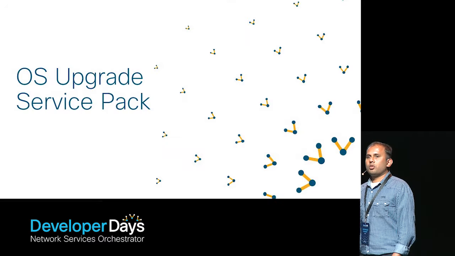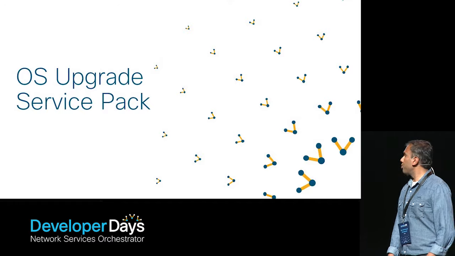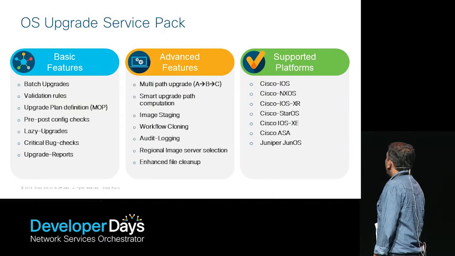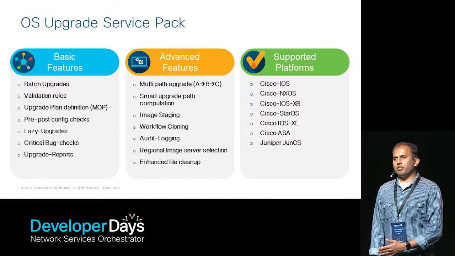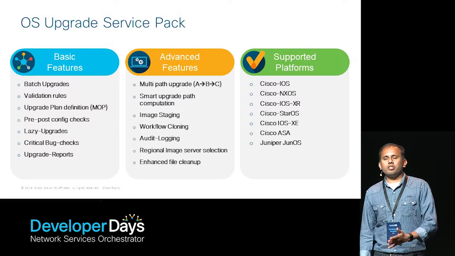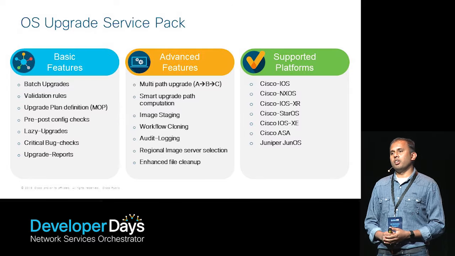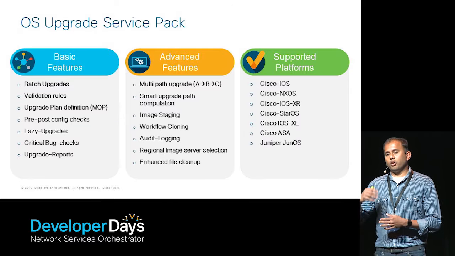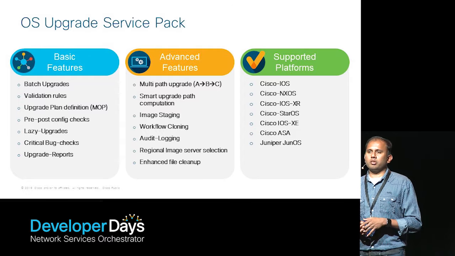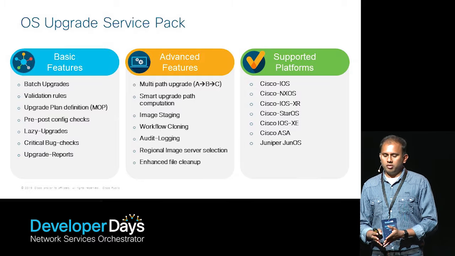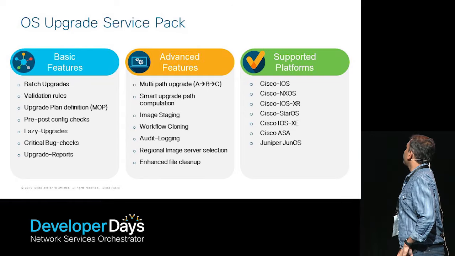Okay, so as I mentioned earlier, we're just going to take a deep dive into the OS upgrade service pack and the ZTP service pack. Before that, you might have seen more than one implementation for OS upgrade and ZTP, right? I'd just like to note that this is a totally self-contained NSO-based solution. You don't have an OSS layer on top of this. This is only to address requirements where the customer has NSO and wants to get more value based only on NSO. That's where this service pack really comes in handy.